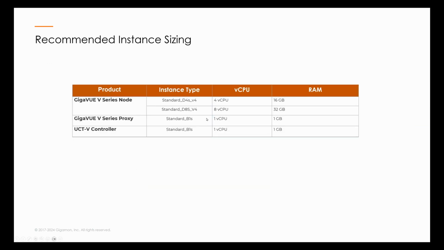The next thing to take a look at is what size of instance I need to use when I do a deployment. As you see on this screen, these are the standard recommended sizes for each of the nodes that are deployed. It's important to take into consideration your traffic flow, as Azure does take a look at that. If you're expecting higher throughput in your environment, you might want to make adjustments accordingly. Professional services or Gigamon support is more than happy to work with you to ensure that you are choosing the proper size when you're going through the deployment.